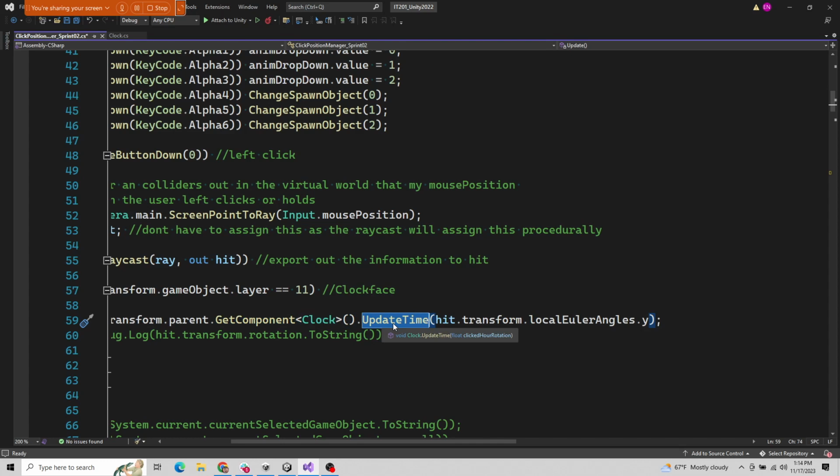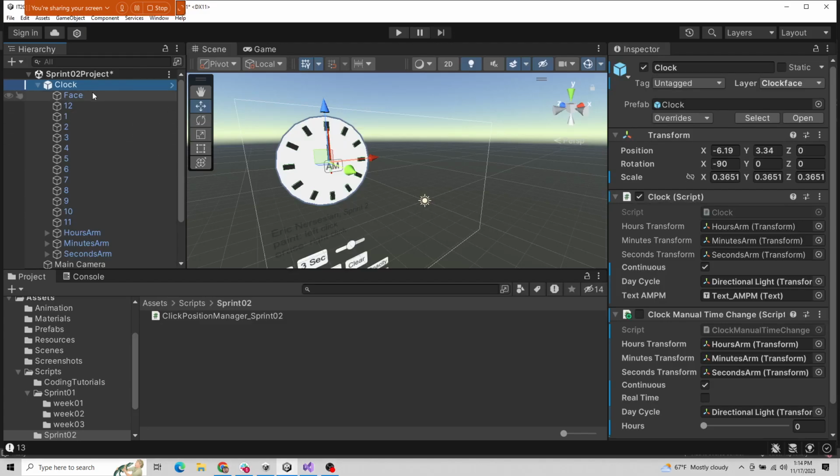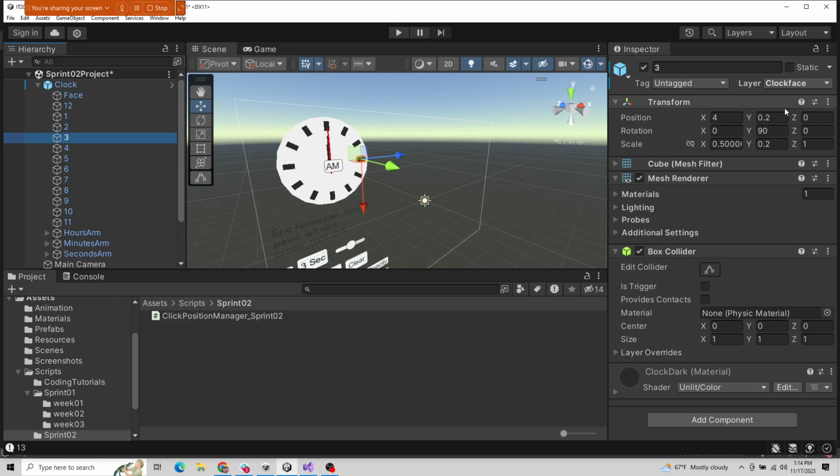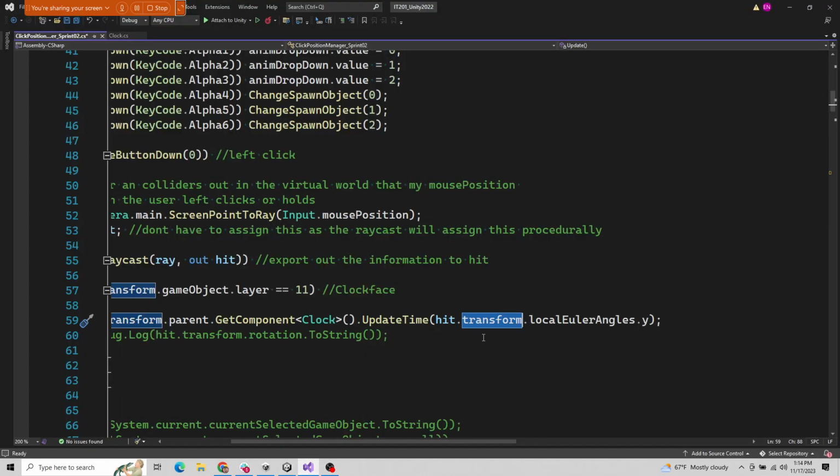And then we have to pass in some data so that we know what type of hour we're transitioning to. And so whatever we hit, grab its transform. So it's like saying if it was 1, 2, or 3, we're interested in going into the transform and actually going into the rotation. And for my case anyway, getting the Y value here. So that's why it says hit, go get the transform, and then get the localEulerAngles. So this is a quick property on accessing the rotation in a simpler way.